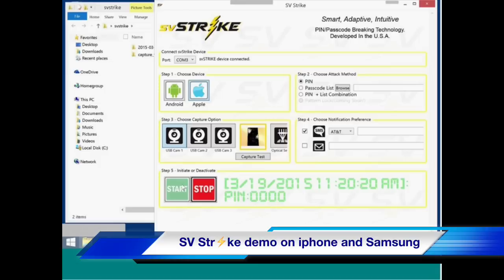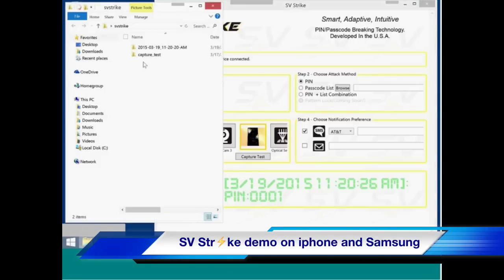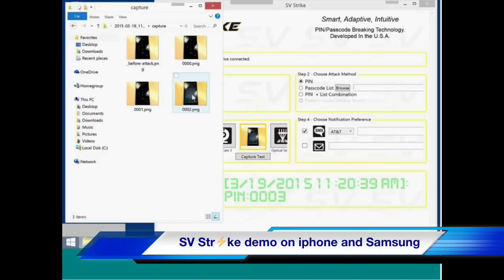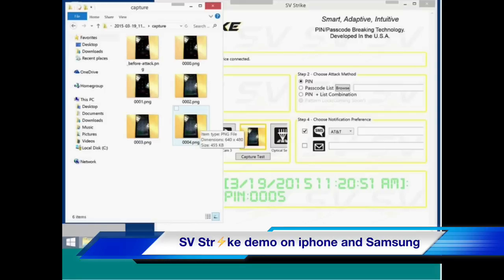As you can see now, we're going through here and the phone is going through different PIN codes. The nice thing here is it's taking pictures. Right here is our list, showing us all of the attacks that it's trying, and it's nice because it's showing you the actual PIN code as well. It's forensically sound because you're going to have the PIN codes there to always resort back to, and it's saving it right in the SV Strike folder for you by date. As you can see, we're up to 4, only a few more to go.